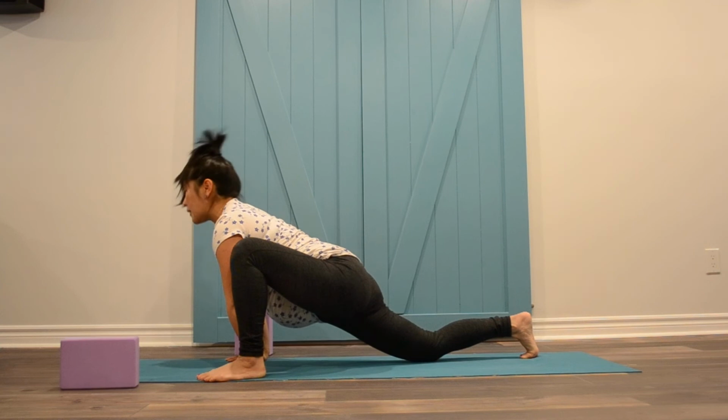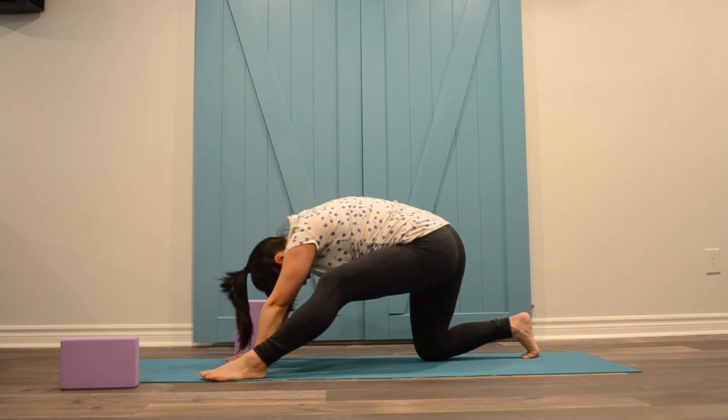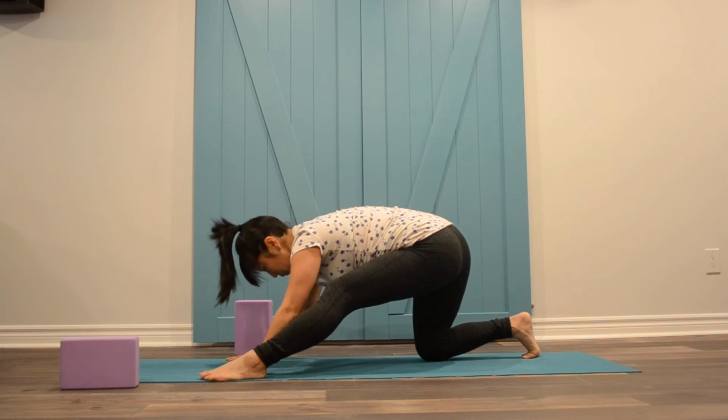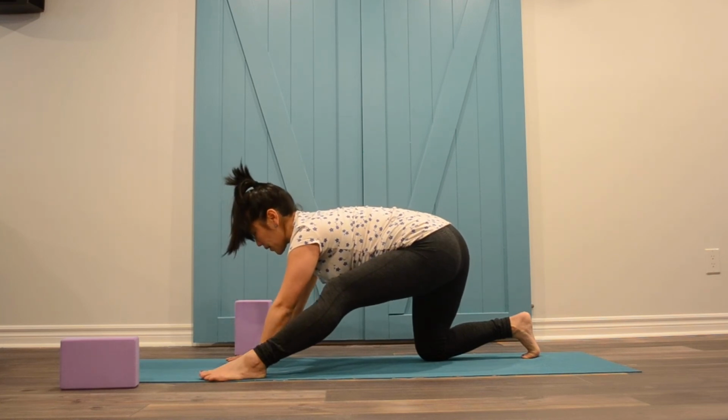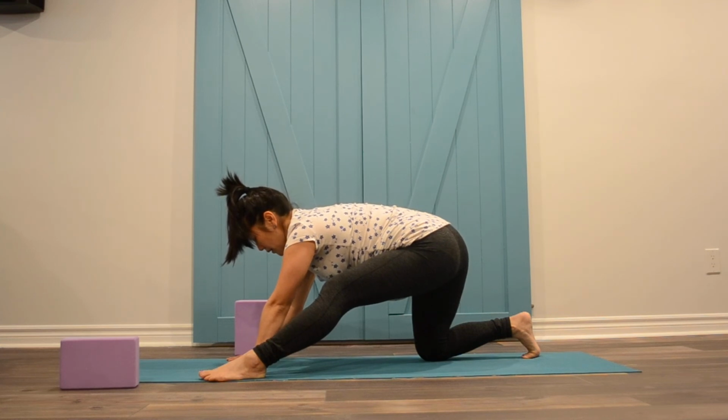Coming forward, inhale. Exhale. Good, holding here. Ready? I'm going to pull that heart forward and hold for a few breaths. Breathing into the space of that left hamstring, left back of your thigh.